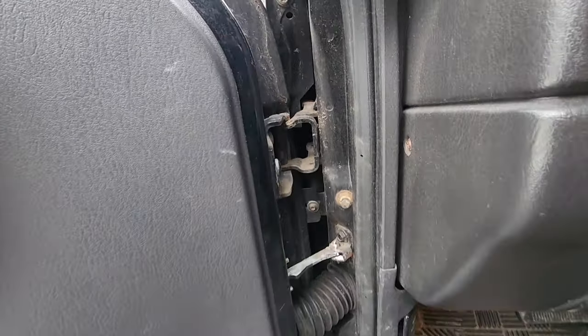There is Wrecked J on the outside. Not too bad for a wrecked XJ. We did a good job getting her up and running. Still some things to address, like the exhaust and the floor pan, obviously. 20-something year old Jeep. We're gonna have some rust, especially up here in the Northeast. What are you gonna do? But inside is looking pretty nice.